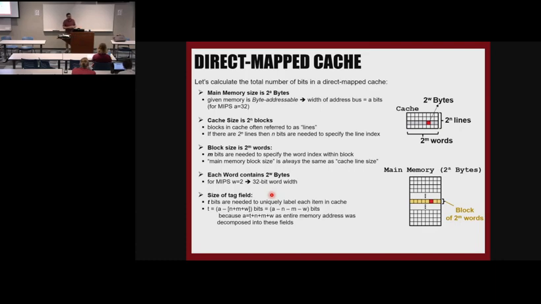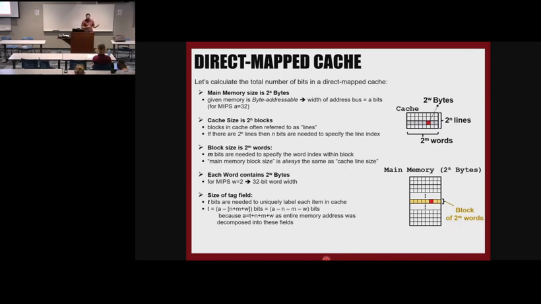Okay, so now you can see why that happened in the example that we have. In our example, we mentioned that every line has one word, just one word. So if every line has one word, it means that M would be equal to 0. We don't need bits to address different words in the line, since there's just one word in the line anyway. You don't need an M field. That would be 0. Then we also mentioned that every word has only one byte, which means that W would be 0 too, because we don't have different bytes in the word. And that was why we just had N and T.